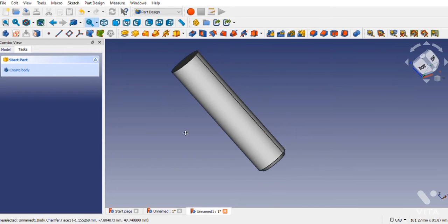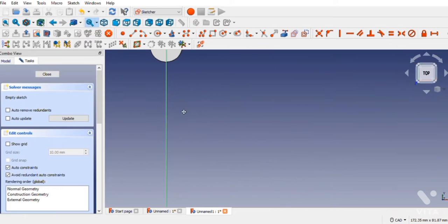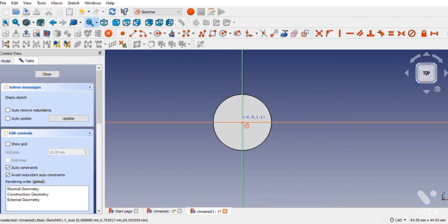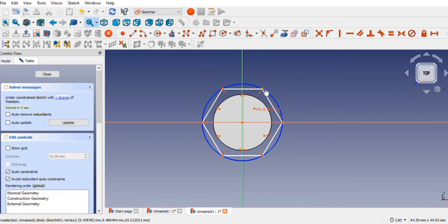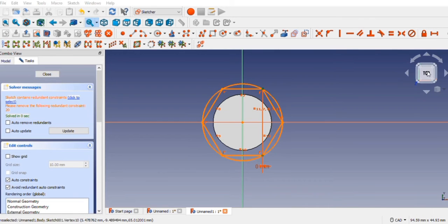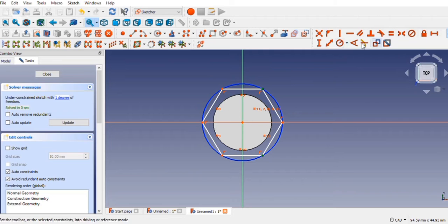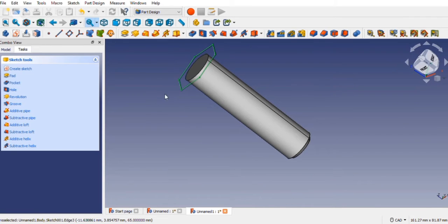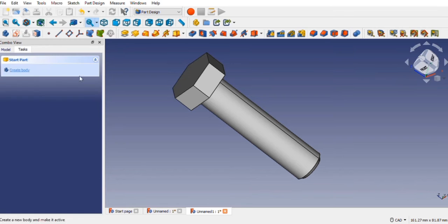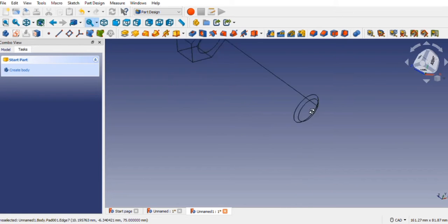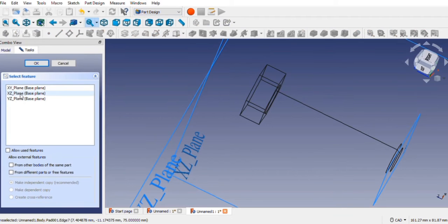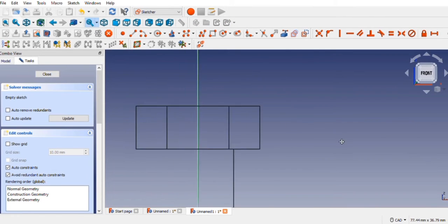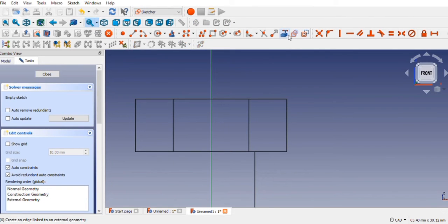And then I used the chamfer option and chamfered it up to 1.5 mm to make it like a base. Then I used the create sketch option on another base circle, and I created a hexagon which is concentric with the circle. I removed some conflicting constraints, and then I made the distance between the parallel sides of the hexagon 24 mm and made it symmetric to the x-axis. Then I padded it up to 10 mm, changed the view to the wide view, and started sketching on the XZ plane.